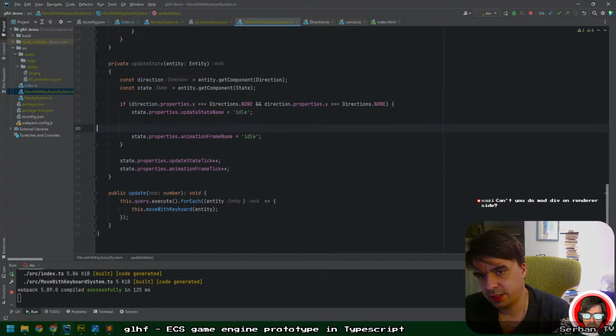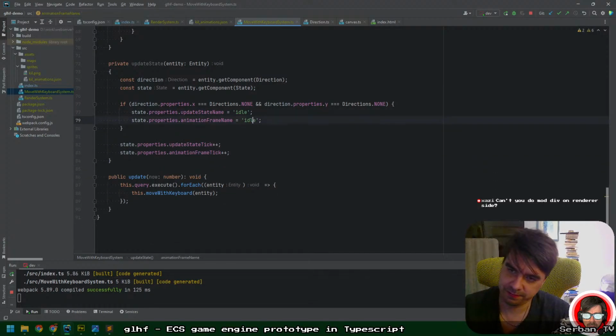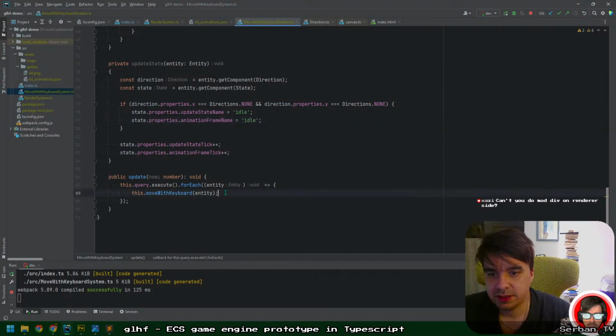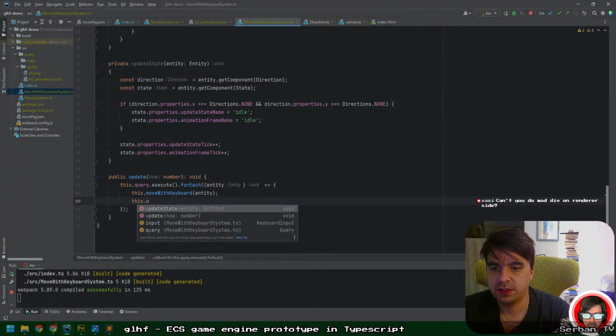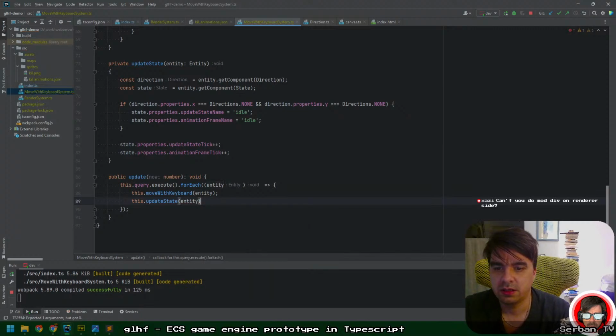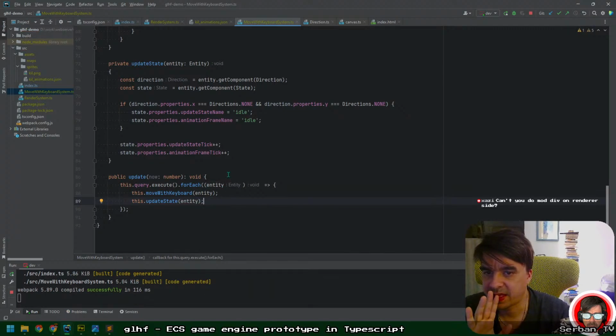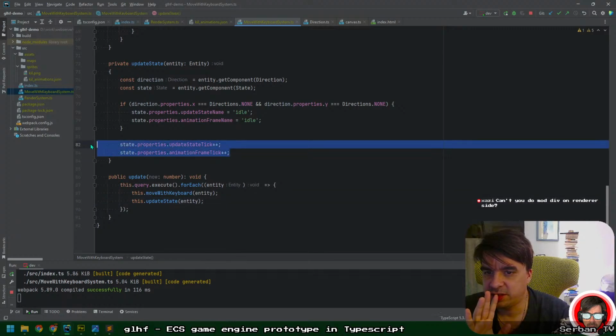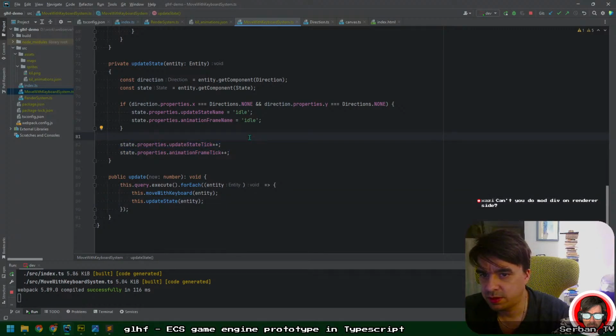There might be that I'm ending up with the... I don't know yet. Okay, update state. So we have this update state entity. This is just the dumb update state. Do I need to do this? I don't know.